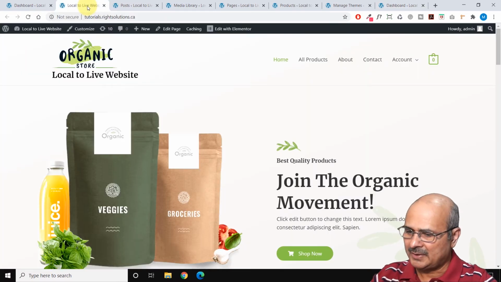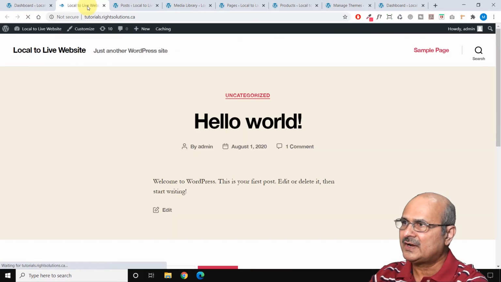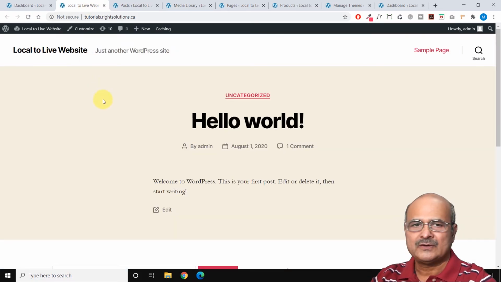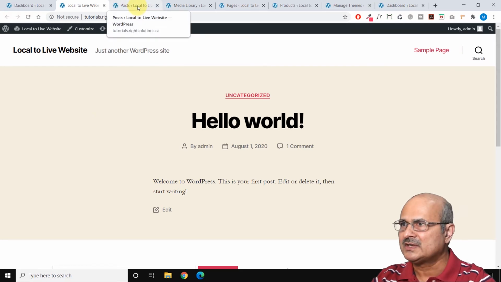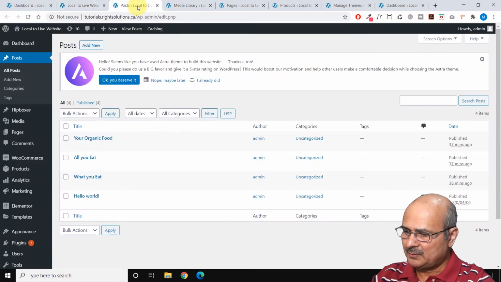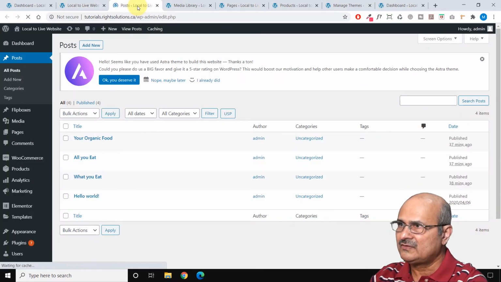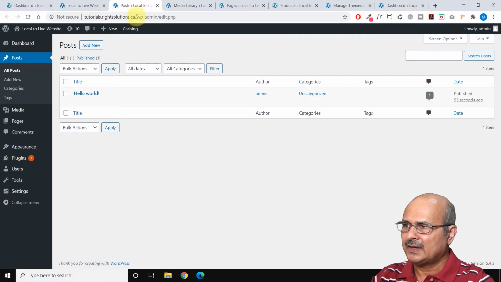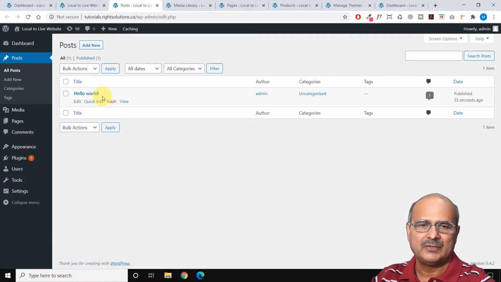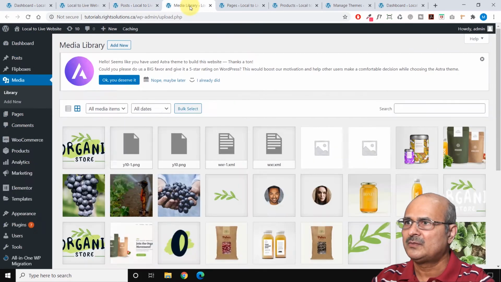Now let's refresh our pages and see how this happened. This was my home page, so let's refresh it. Okay, you can see that the data is gone. It has actually gone back to the default WordPress theme, Twenty Twenty, so my page is gone. Still, let's look at the Posts tab. Just refresh it and see. Okay, all the posts are gone. It is just the Hello World post, which comes from the basic installation of WordPress.